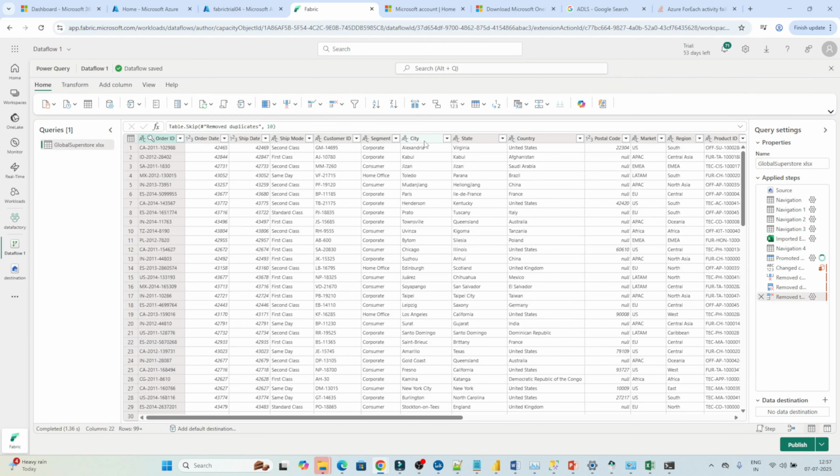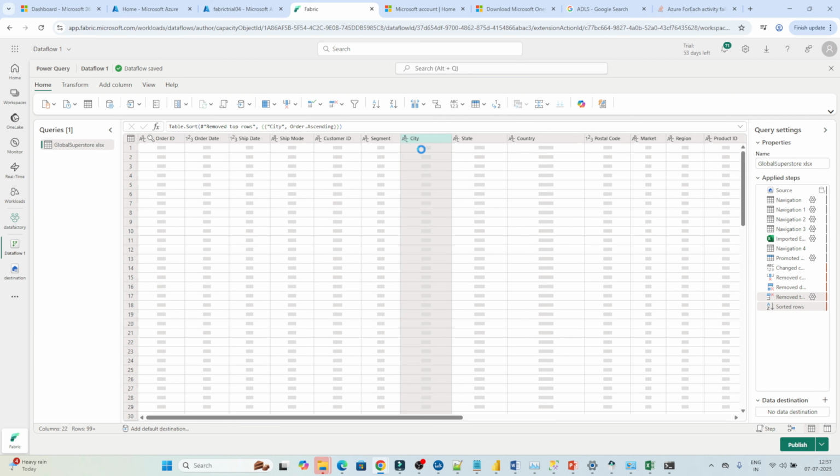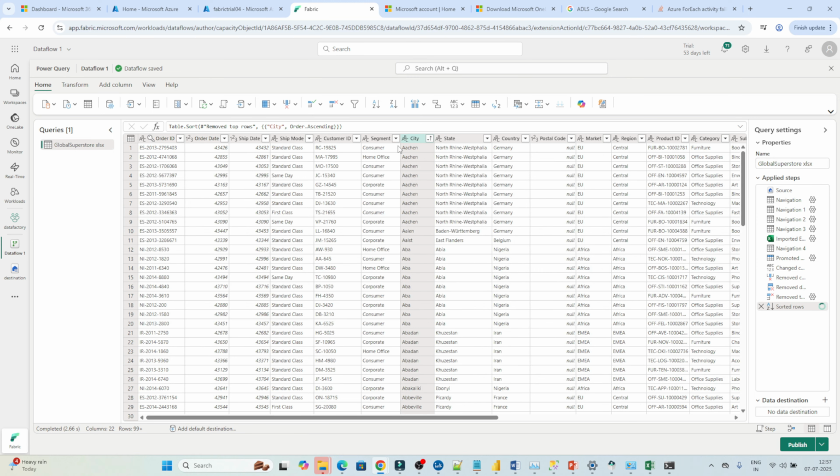Now suppose I want to sort this data, this CT data. If I click here, options are available for sorting lowest to highest, or highest to lowest. If you click on sort lowest to highest, this particular CT column will be sorted from lowest to highest. You can see that for sorting also, I do not have to write any code. With one click itself, I am able to sort this.